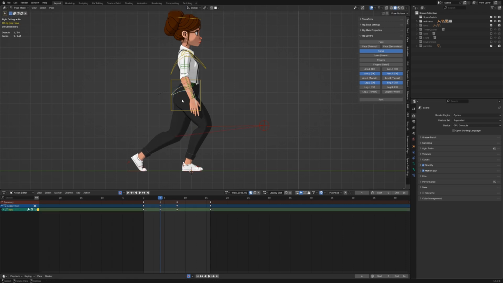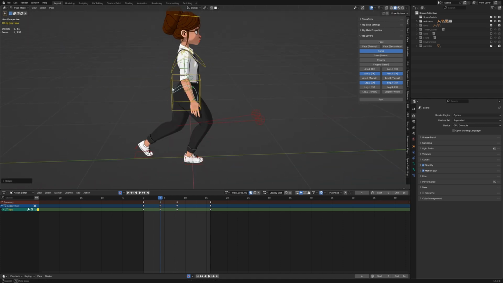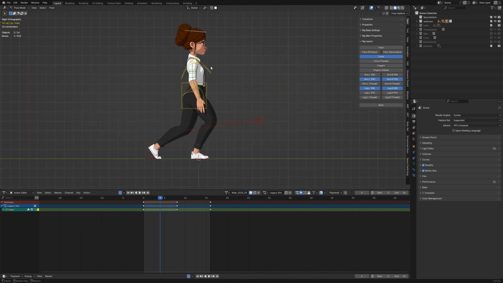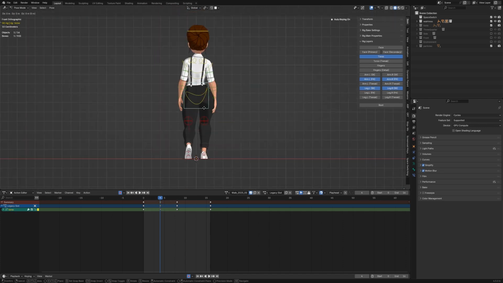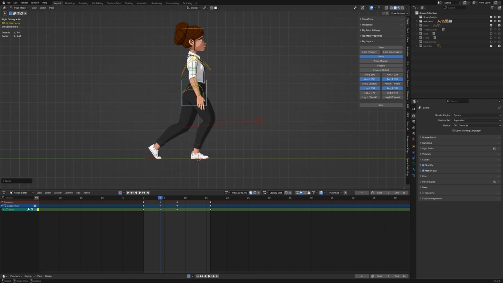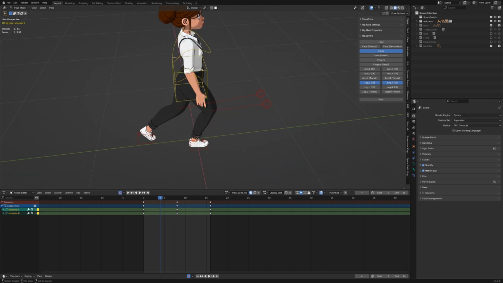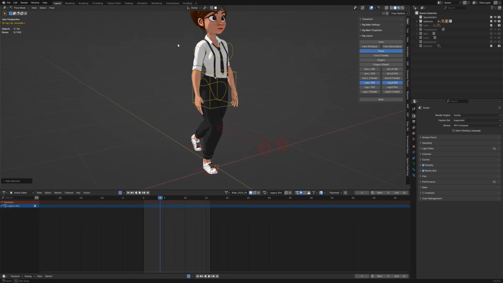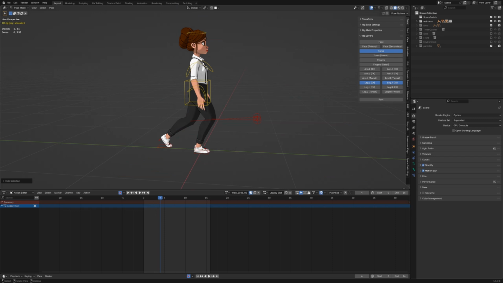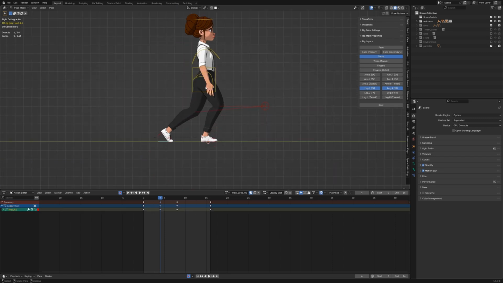And we need to also rotate our hips on the Z-axis. I do not touch the arms and shoulders right now. I will explain later why. We can even hide them for now. And let's call it done.